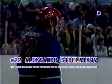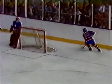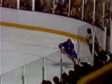Well, we've got Sadelnikov back in the nets now for the Wings of the Soviet with 8 minutes and 56 seconds remaining in the second period. 7-4 the score, Buffalo leading. Vladimir Krylia stopped, puck was shot around, back of the net. Picked up there by Krylia. Krylia hands it, gives it away to Rennie Robert's shot. Sadelnikov knocked that into the corner. Clear to the blue line, but not out.